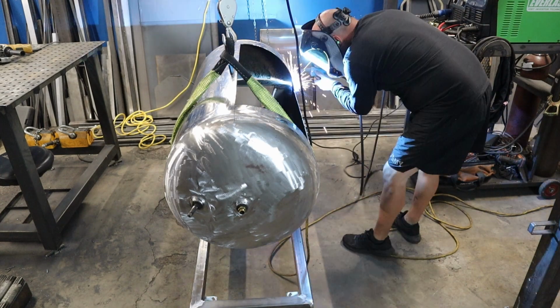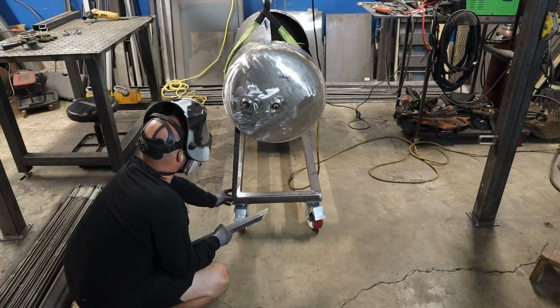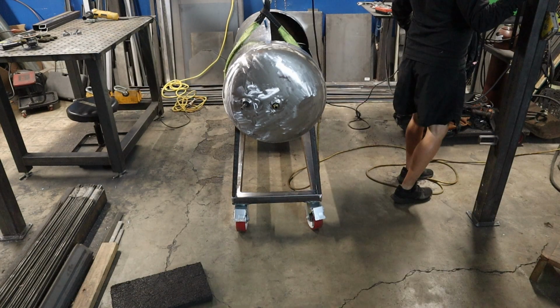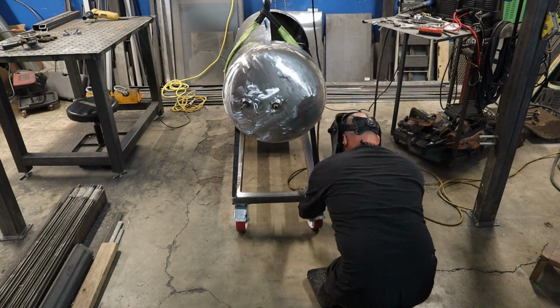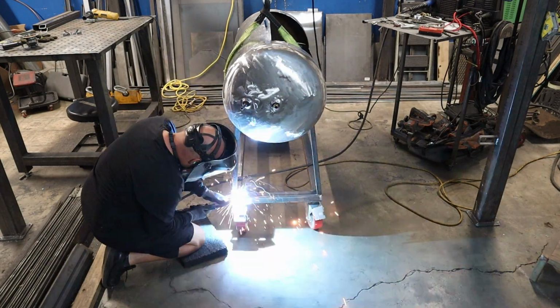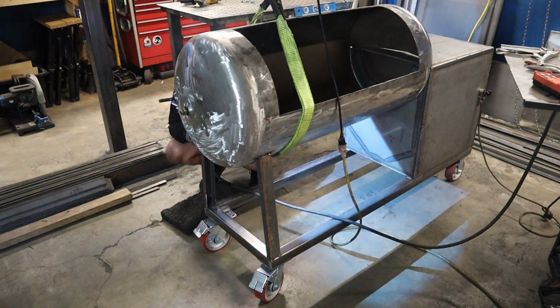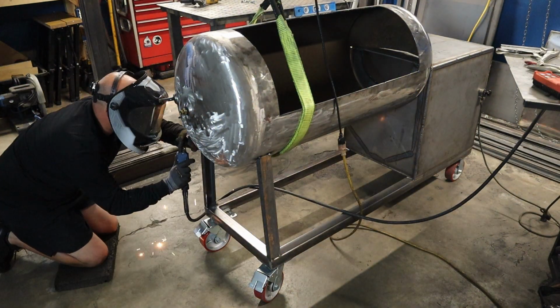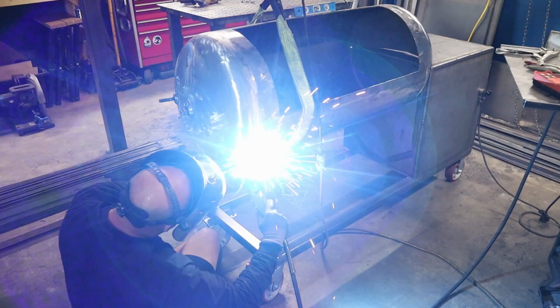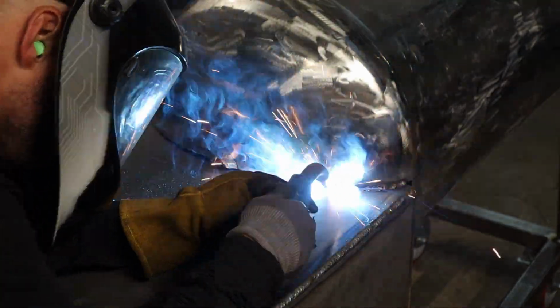Now that that thing's in there and the top's all welded on, it's time to get the cook chamber fitted, which I just did. This thing's a 60-gallon air compressor tank. It's only 1/8 inch thick, so it's really light. I was able to kind of manhandle it on there and get it lined up with the crane, and then attach these C-channel pieces, which are the front legs that keep the cook chamber supported. That went pretty darn quick.